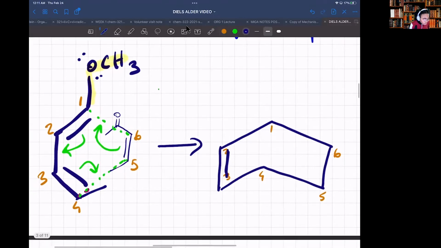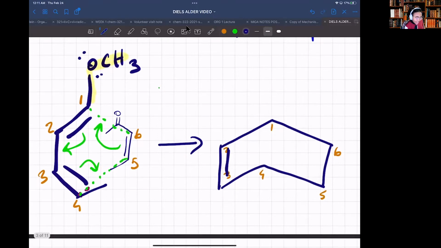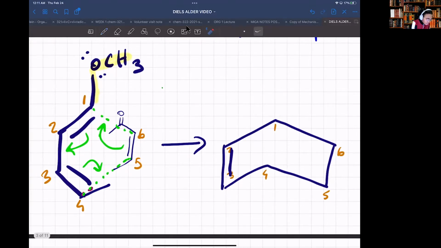I also know that if my dienophile attacks from the back, anything inside should point up. Inside, remember there's a hydrogen here. Anything inside my diene will be pointing up. So I will put hydrogen here and my methyl group pointing up. Again, if you want, you can write CH3, but I'm hoping by this time you're familiar with the line bond structure.